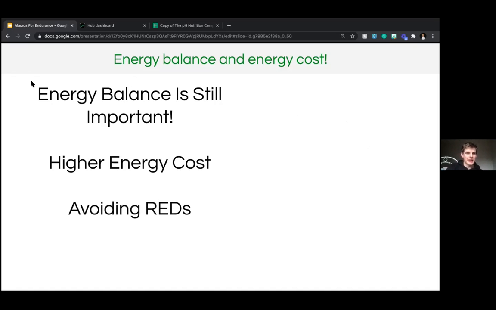So that's something that I mentioned with regards to energy availability. REDS is relative energy deficiency in sport. It's commonly seen in women as this female athlete triad, where you lose your menstrual cycle, symptoms of disordered eating are around, and there's a loss of bone function, or bone health is diminished. But it's not just women that it affects. There's a lot of research now into REDS, how that shows itself and the other underlying symptoms in the whole athletic population, as opposed to just women in that female athlete triad.